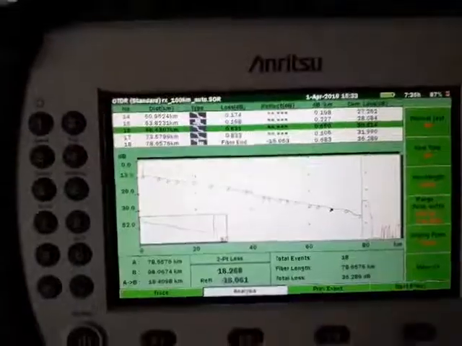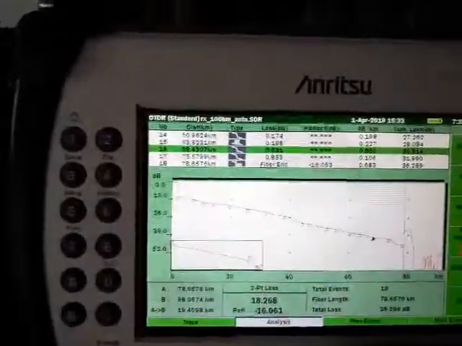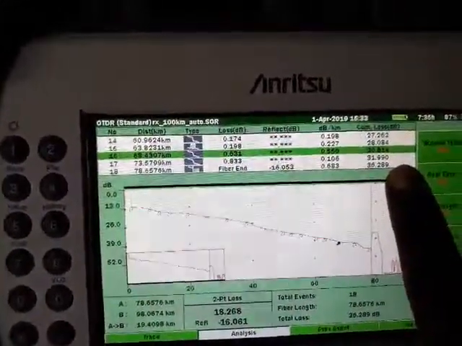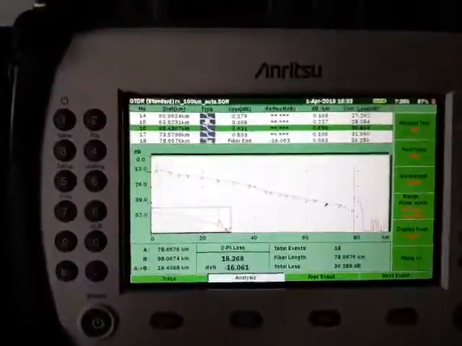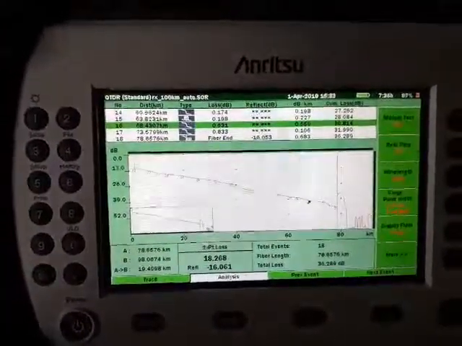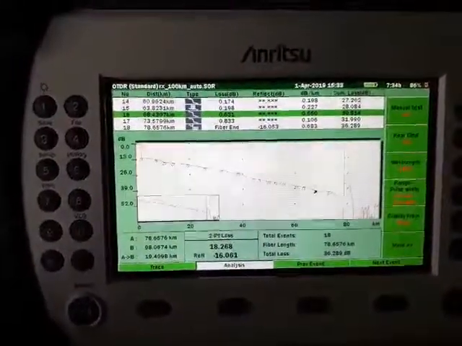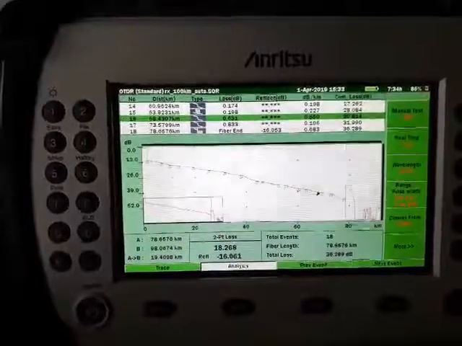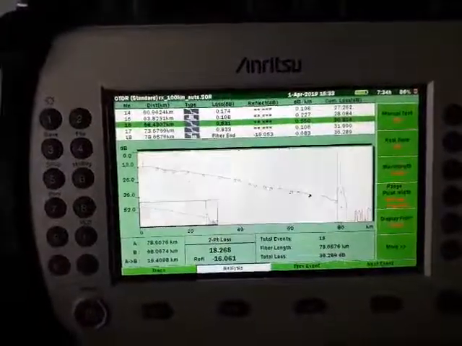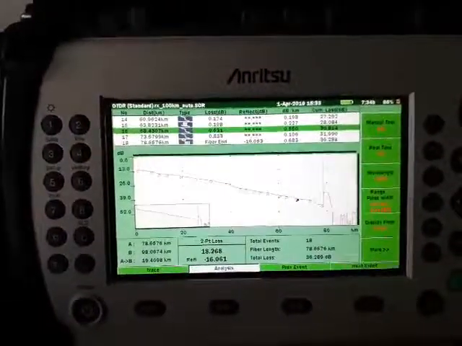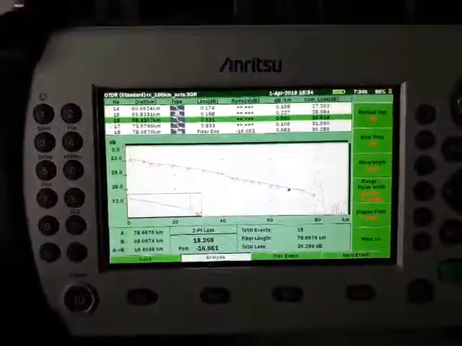After I've seen this, then I can evaluate for my cable of 78 kilometer. Is this loss within standard or out of standard? So about standards for measurement, for cable used within 1 year, we use, for example, 0.25 dB per kilometer. And for cable used above 1 year to 2 years, it is 0.27. And for cable used above 2 years to 3 years and more, it's 0.3 dB per kilometer.